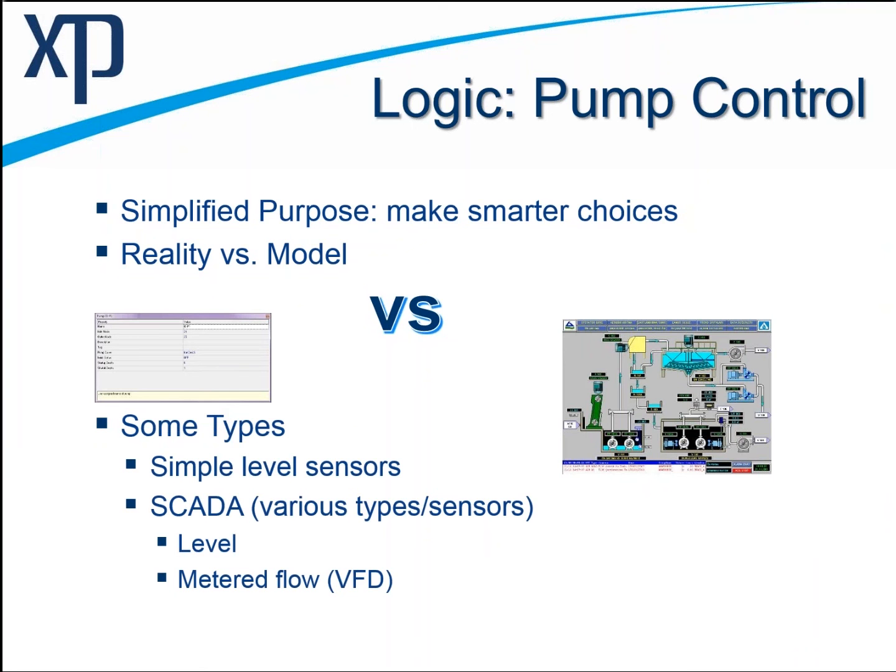And then you can get into some of these computer-driven ones, or maybe it's SCADA based on level, so a little more refined level, or perhaps you have a variable frequency drive and it's trying to flow pace, in which case perhaps you have a mag meter or some other type of meter, ultrasonic meter perhaps, just downstream where you get a nice more laminar flow, or at least not quite as turbulent from your appurtenances, and that's what you're metering off of. So there's some pretty advanced lift stations out there. It just all depends on what you're doing. And again, a lot of that is really dissolved down into something more simple for the purpose of modeling.